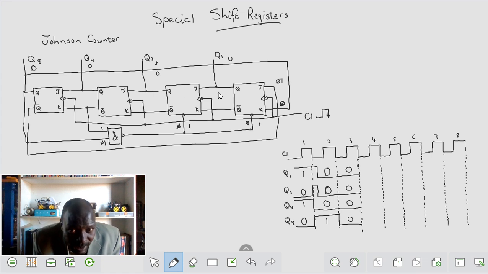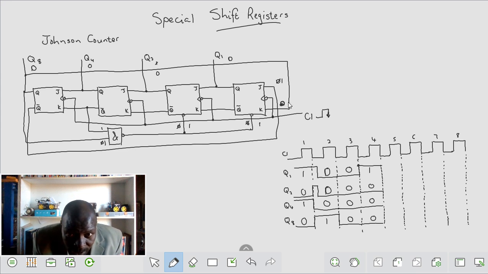So when you don't reset, this one stays. The thing is, the whole register is not going to act like a what? It's just going to shift. So 0 goes across. So the 0 from this one goes there. Q4 goes to Q8. Q2 goes to Q4. Q1 goes to Q2. It's a 0. All that has happened is that these have slid through. But then that one there fits a 1. So that becomes a 1.